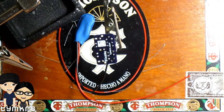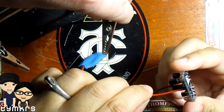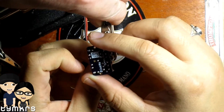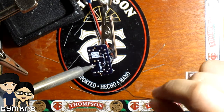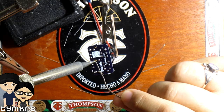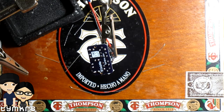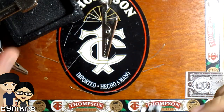A little extra love. Oh, well, the capacitors come in handy. Oops. See, that was a mistake. I didn't put it against the pad. Alright. That is soldered up. Now, we're going to test this.